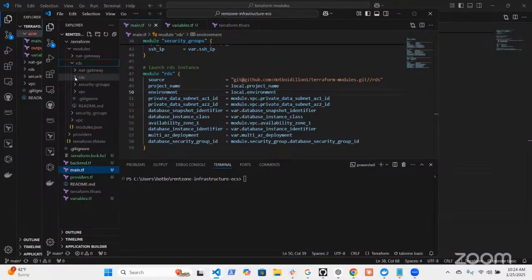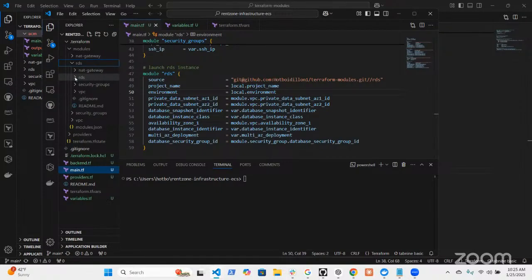I'm just giving you the long story of what is happening: every single time you fix stuff in your module and it's not reflecting in your project, it's because Terraform is not going to download that module since it already downloaded it. It does not know that you fixed something in the module. It's just picking it up from the modules folder.